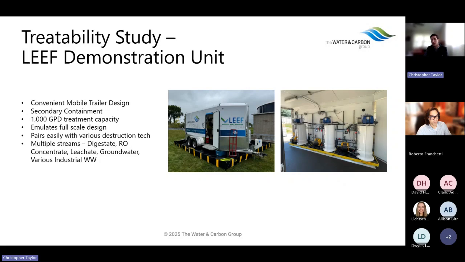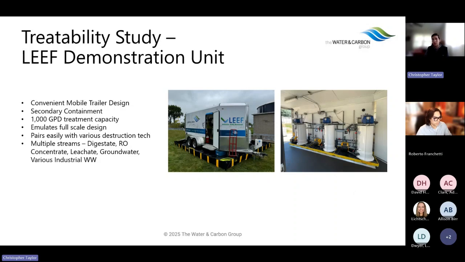Basically, a pickup truck pulls it around, and wherever you find a good spot or tell us to drop it, we put it there along with secondary containment around it. And then we run a 5-day test. We'll tell you what the performance looks like for PFAS itself or for foam fractionation itself. Give you an idea of how it operates.